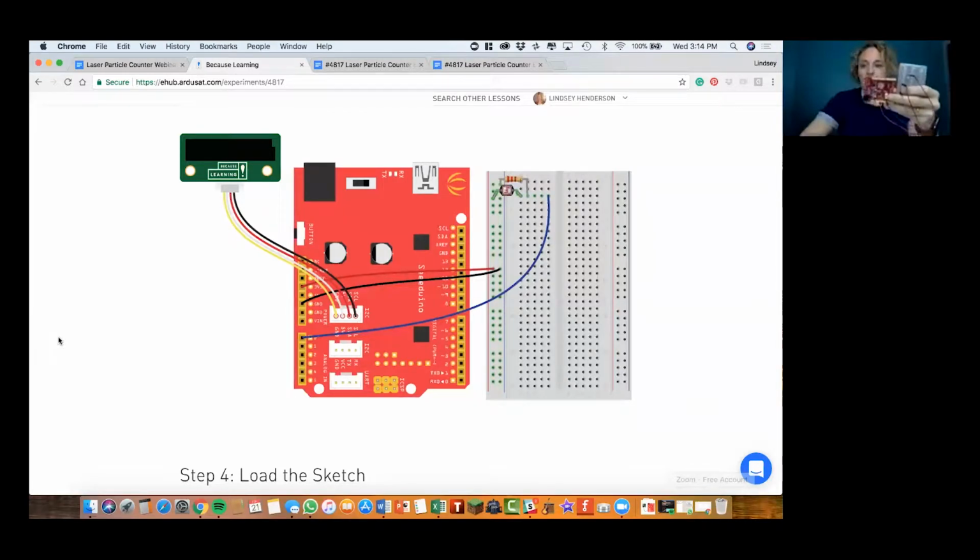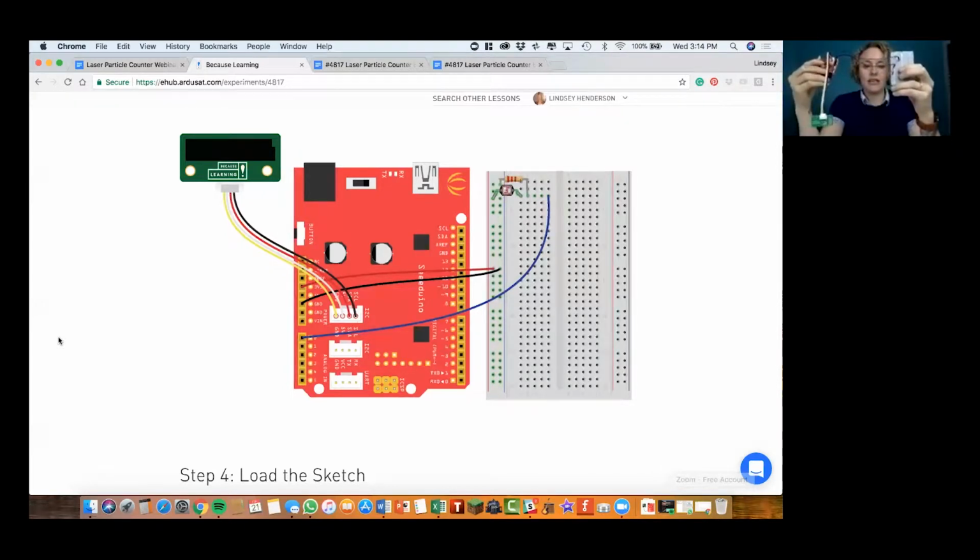I forgot one thing on my Arduino, and that was my OLED screen. So you have 3 Grove connectors here. The top one is the only one that won't work with the OLED. Either of the bottom 2 will work. So I just plug it right in, and you kind of want to make it snap so that it goes in firmly. I noticed some students didn't push it in all the way as well. Okay, I'm ready to go.